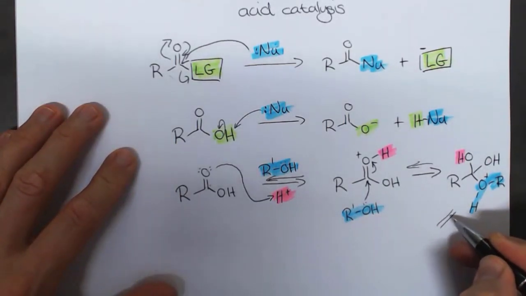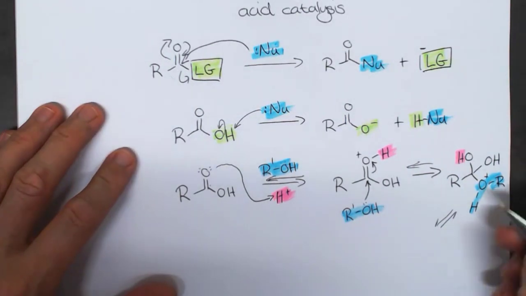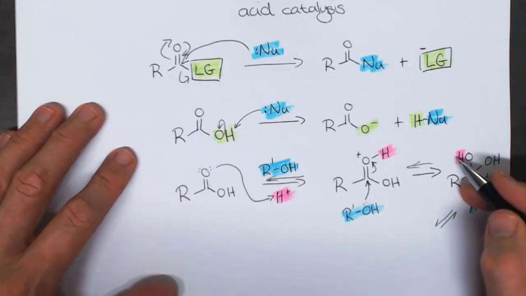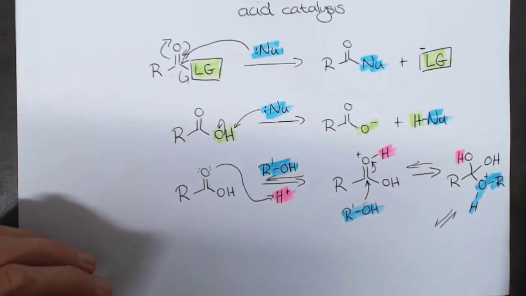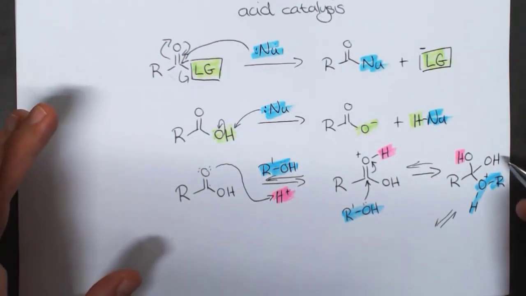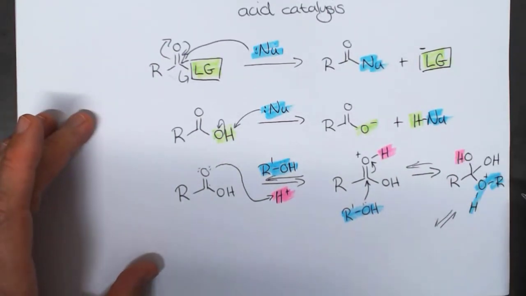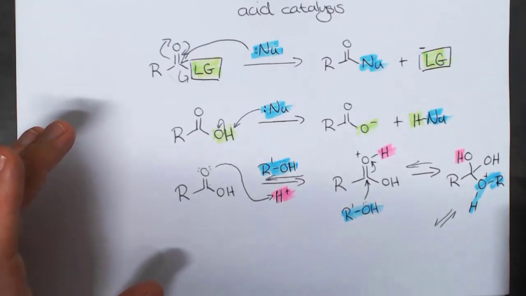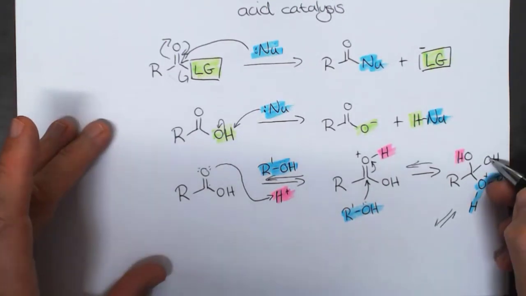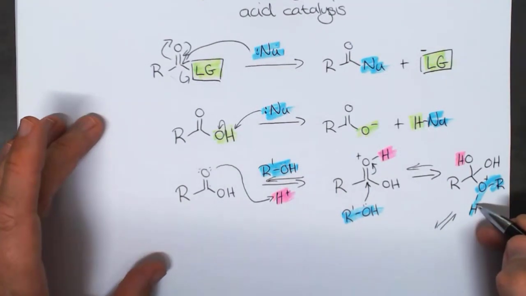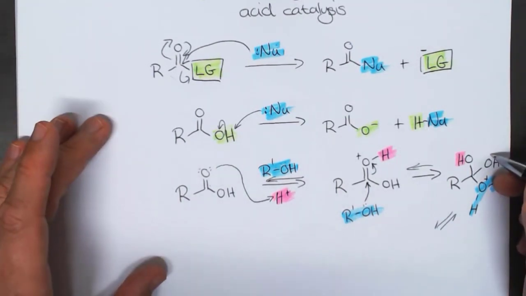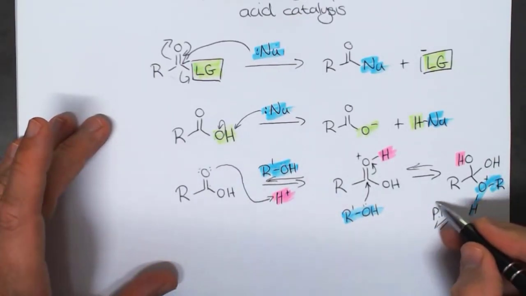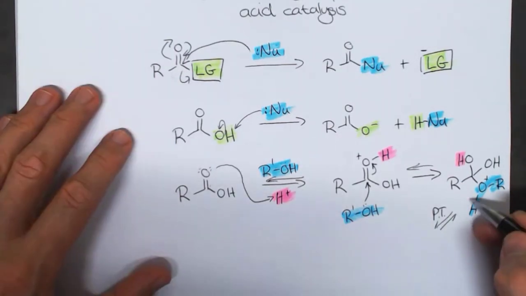However, it is possible, and again, we're doing an equilibrium, it is possible for this proton to be transferred to one of those OHs over there. They're equal to each other. It really doesn't matter which one we want to put it onto, but for the sake of just being a bit different, not putting it on there, messing with that color, I'm going to say that this H over here is going to end up over there. Now, there's a question, of course, whether this H specifically ends up on this oxygen over there, or if this H goes into the solvent and another H comes onto this oxygen over here. Overall, however we do the mechanism, we talk about this being a proton transfer. We've taken a proton from one place to the other.